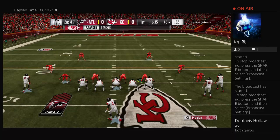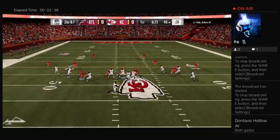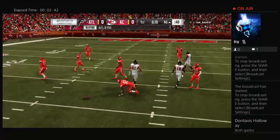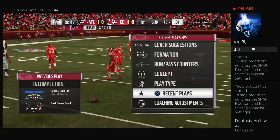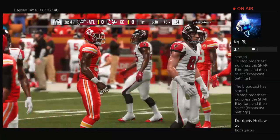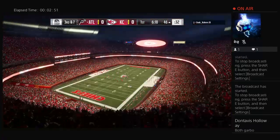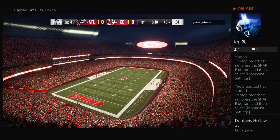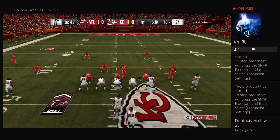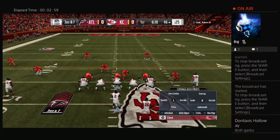I always laugh when people say, what's the toughest route to defend? And I'm like, any of them, especially if it's a good receiver. That makes things very difficult. But when you're running a drag route, something short, shallow, going through defenders, using guys almost as screens in order to get open, that makes things tough for guys trying to get to the football. Here comes the 7th play of this opening drive. They've moved it well, but here's 3rd down.